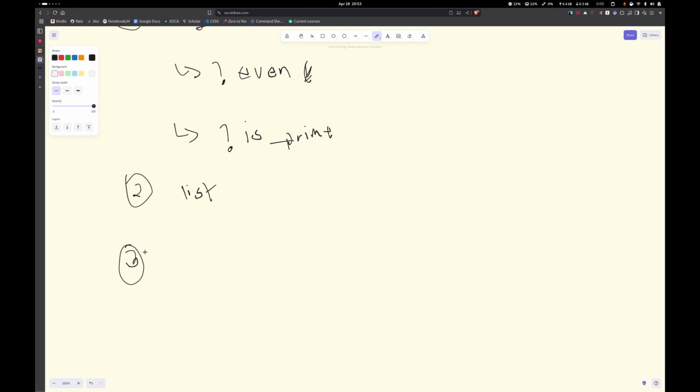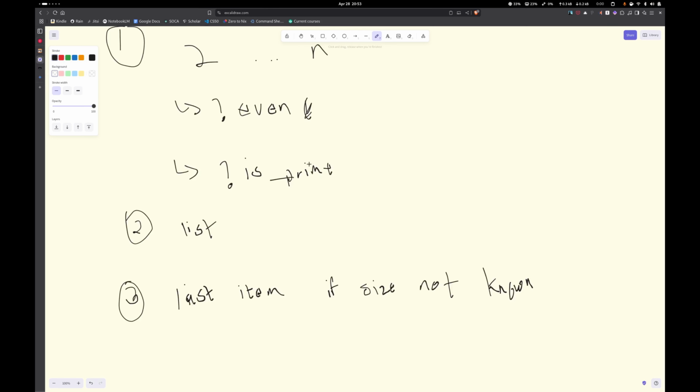And how to print the last item from the array if we don't know the size, sorry, from the sequence, array, list, whatever we will be using, if the size is not known. And how to define functions. Cool.